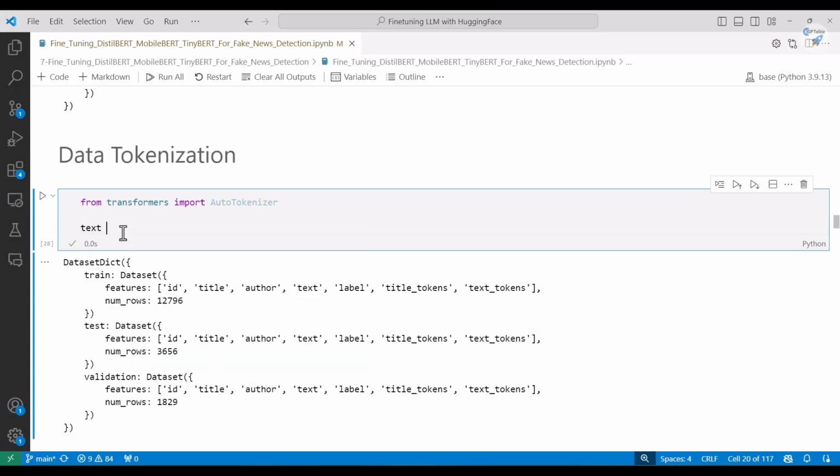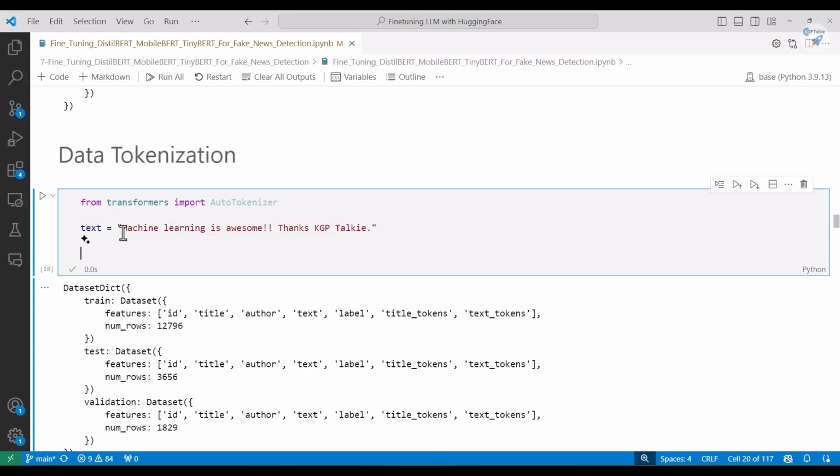Okay, so I say here text is equal to "machine learning is awesome", I say here thanks KGP Talkie. So this text data I'm going to use as a sample text for tokenization. As we know, we are going to do the benchmarking for DistilBERT, MobileBERT and TinyBERT. So we will be doing this tokenization for multiple models, and we will be comparing the model architectures as well.